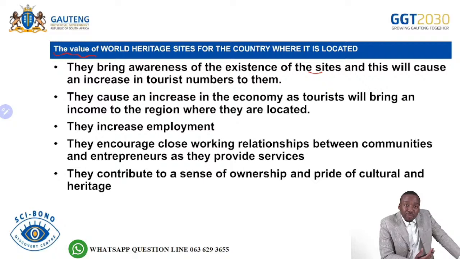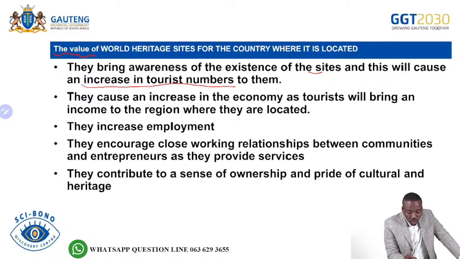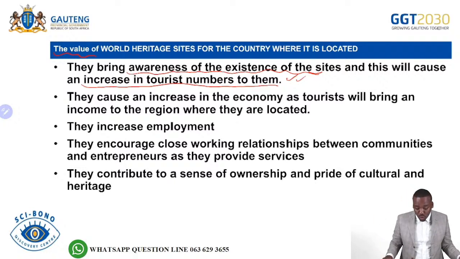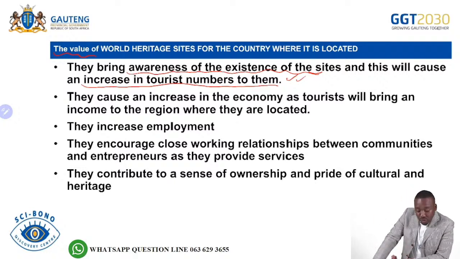Obviously, once people know that we've got sites and this is preserved there, it will cause what? An increase in tourist numbers. So a World Heritage Site brings what? An awareness of the existence of this site. Obviously, after the awareness, tourists are going to flock in big numbers to visit that particular tourist attraction.